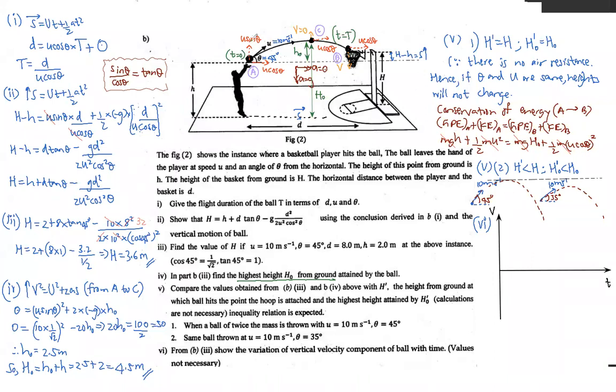At the beginning, it's vertically upwards, u sine theta, and it becomes 0, and then it turns downwards. Hence, I think the graph is going to be something like this. Agreed? Upward should be taken as plus. So if you take u sine theta as plus, then v should be taken as minus because it's downwards now. You don't have to mark the values, but just for the sake of marking, let's say this is plus u sine theta here, and this is minus v.